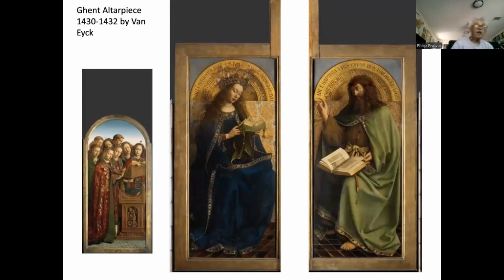This is from a giant piece called the Ghent altar piece, and each one of these is a wooden panel. And there are many panels, but by Van Eyck. Again, singers in a church, all reading off the same music. What quality of books that were made, right? These are not poorly made.